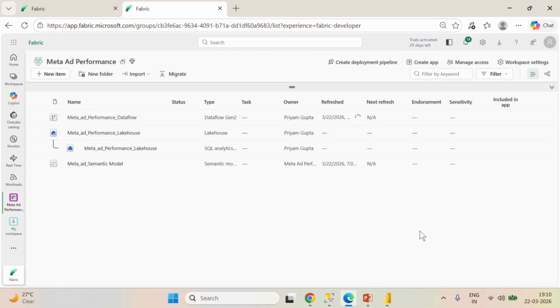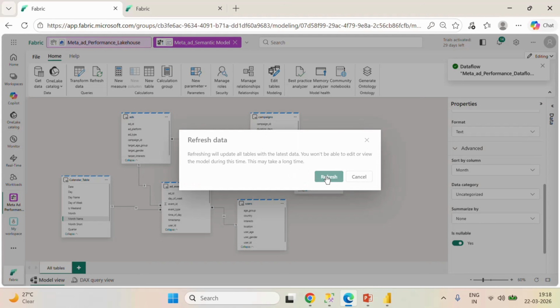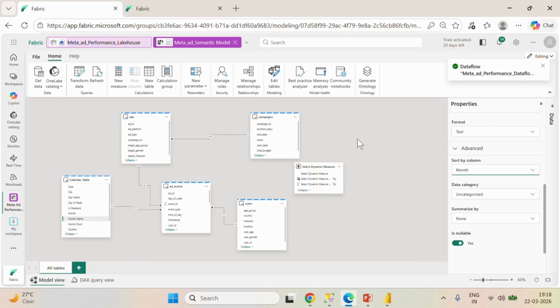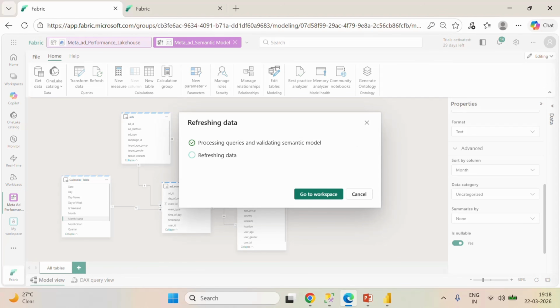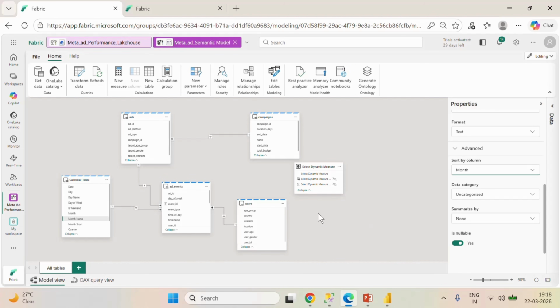Okay, it is refreshing. So let's wait. Okay, so now data flow has been published successfully. Now let me go to our semantic model and refresh it from here. Okay, it has been refreshed.